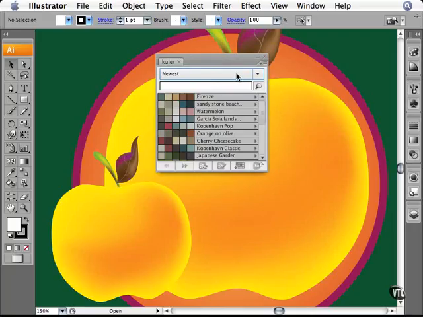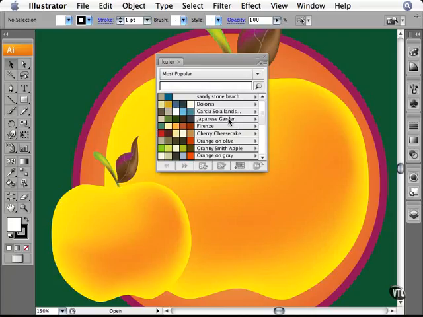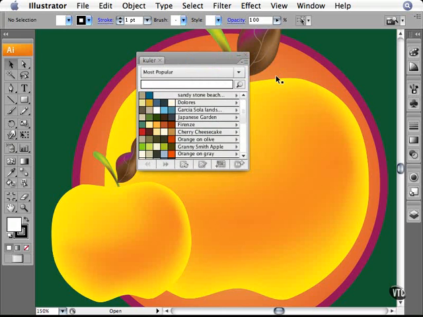And what we can also do is look at the most popular, and as you see there, we have Candy Corn, and that was one of the newest ones, Pure Mango. We have Children of the Corn, which I think is an awesome title for some colors. And we can also do our own search. So whatever you're looking for, you enter that here, and then if Kuler can find it, it will show up as a color set. The cool thing about using Kuler is that we can add it to our swatch sets.